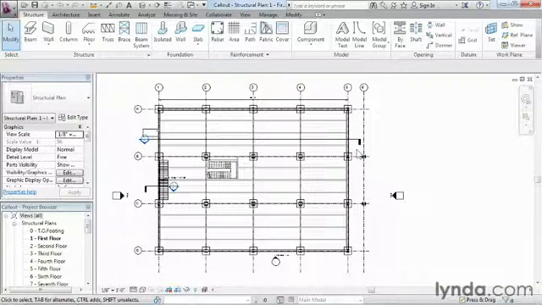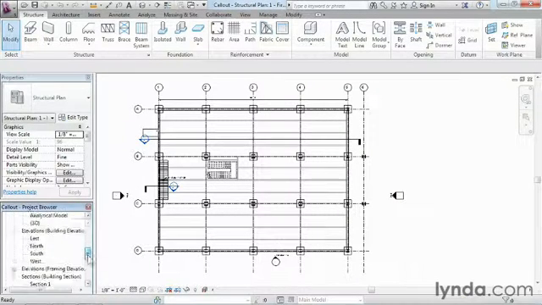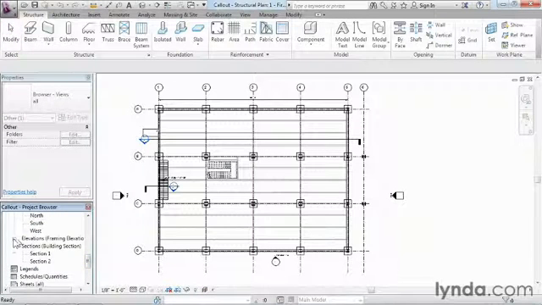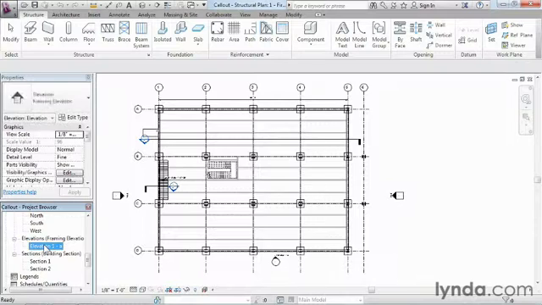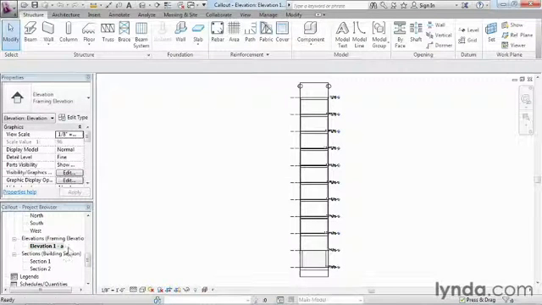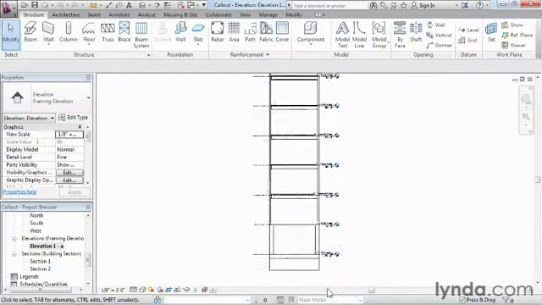In this case, I want to do something that's nice and structural. So in order to do that, I think I'm going to do a callout view inside of one of my sections. And I'm just going to look down here on my list. And I'm going to choose this framing elevation as the section I want to create my callout bubble in. So I'm going to go to elevation 1-A, and I'm going to zoom down here.